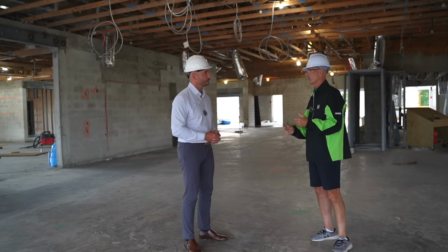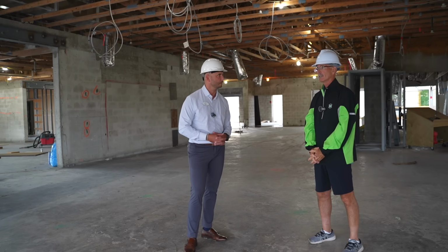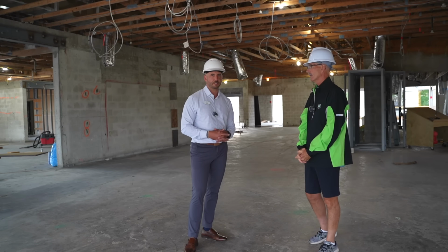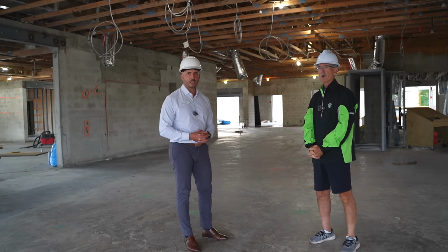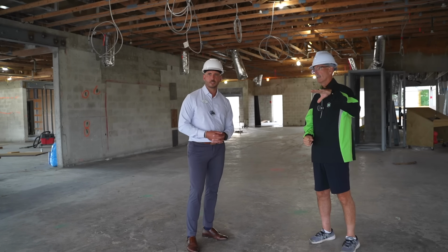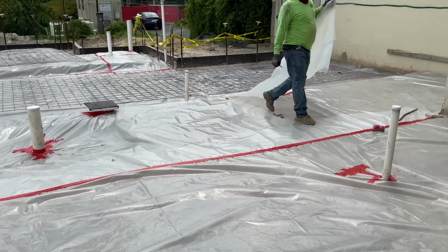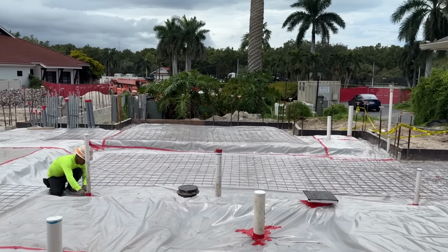Right. If we pour flat, it doesn't actually end up flat. It ends up with low spots, and then you have big puddles. So you put at least a half to 1 inch of positive pitch. I know we may still have to squeegee or broom it away, but it's always the case, especially with the tile. It's not porous, so it doesn't absorb. We're set now for the next pour, which will be in several segments. Because these tilted planes end up like slices of a pie, you have to pour every other one and then come back the next day and pour the others, because you're screeding off to that slope.